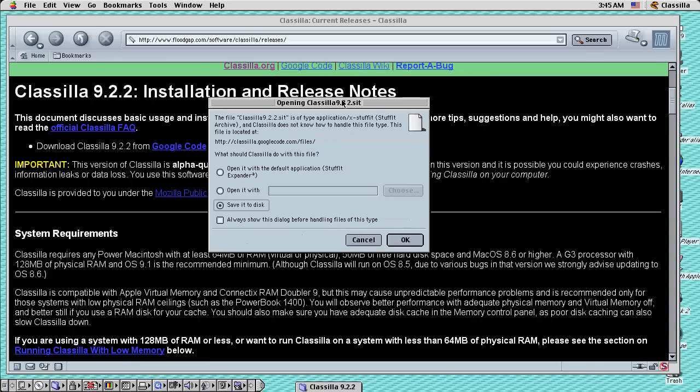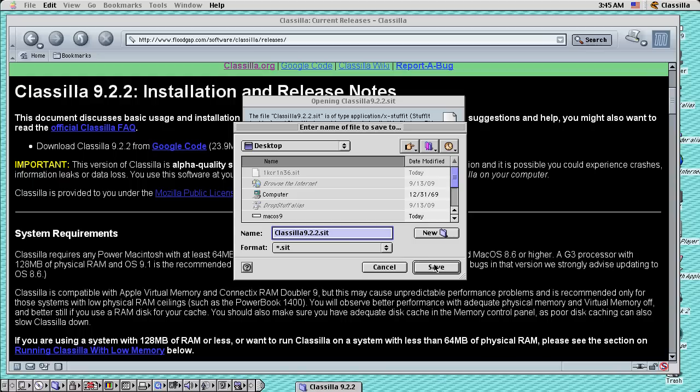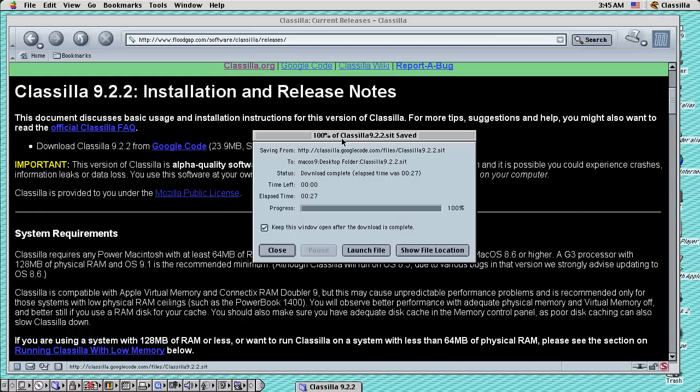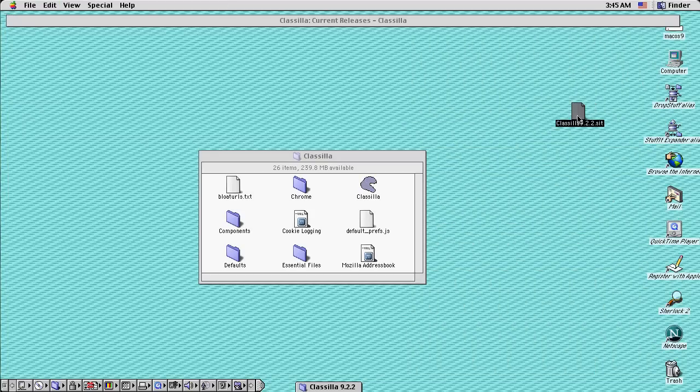One thing to notice, Clasilla itself is based on the Mozilla suite. So it has almost everything on the user interface part. Just about everything looks the same as Mozilla, as well as SeaMonkey. So save to disk, and save to desktop, and it has a built-in download manager, and so 27 seconds of elapsed time. Once that's done, you can just collapse the window, and you have the zip file, and then you can unzip it with StuffIt or such, and then you'll get the result.